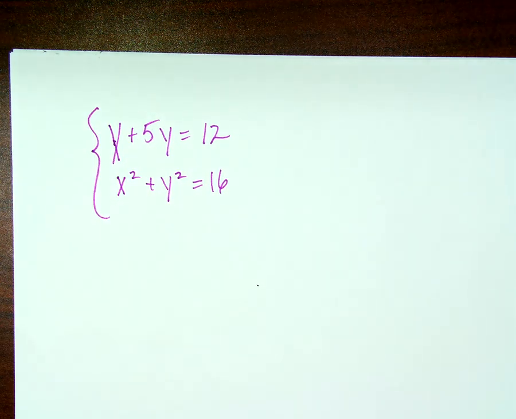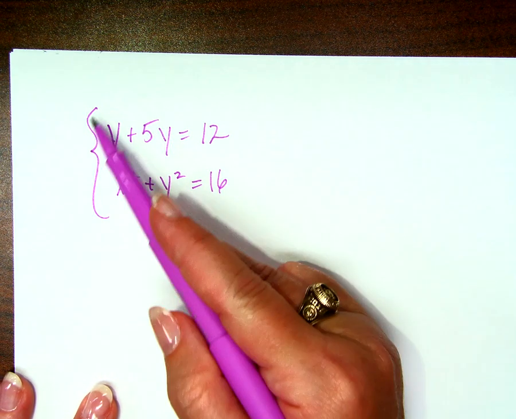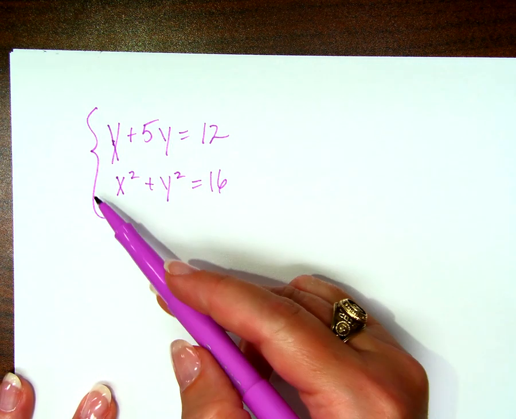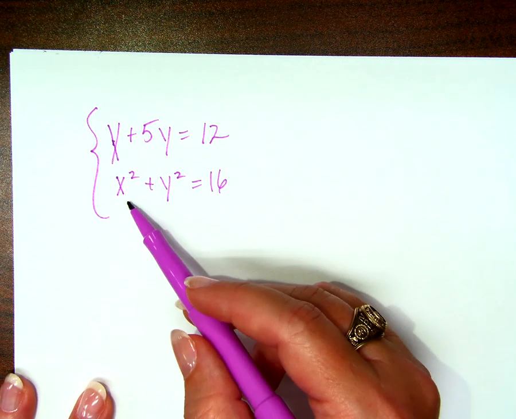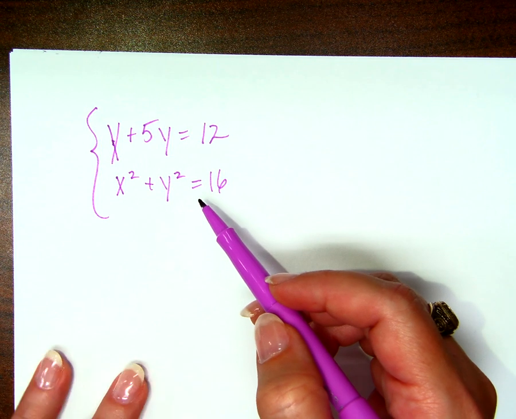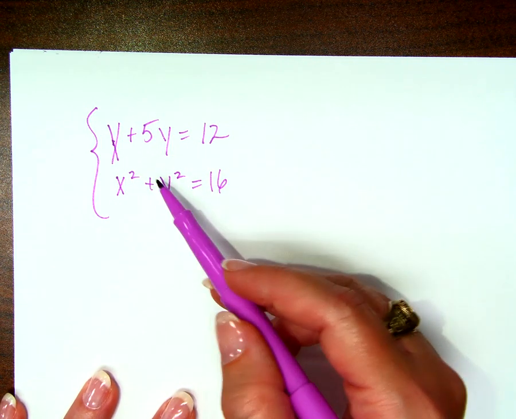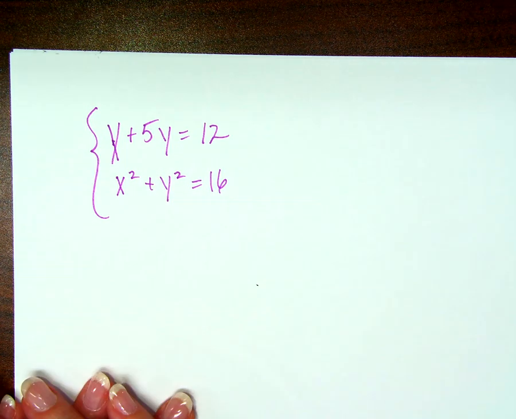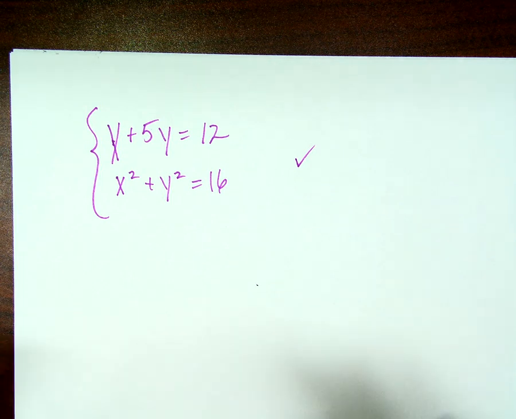Do you recognize that as a system of nonlinear equations in two variables? Do you know what that means? Is it a system? How do you know it's a system? It has a thing, right? Nonlinear equations. Well, this one's a line, but this one, circle, right? It's a circle. So we have a line and a circle. So does that make this a nonlinear system? And does it have two variables? Done. You're recognizing that it's a nonlinear system in two variables. Okay?